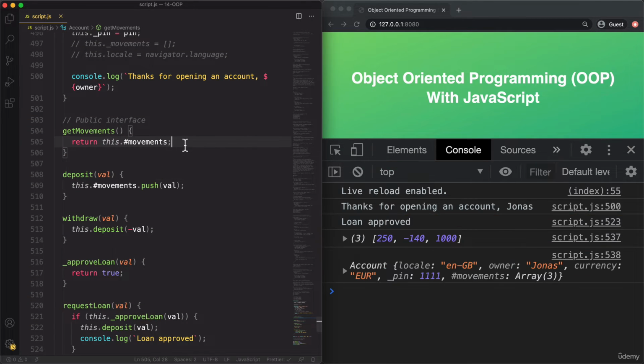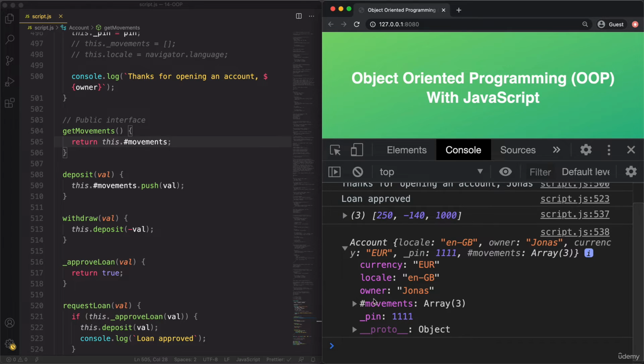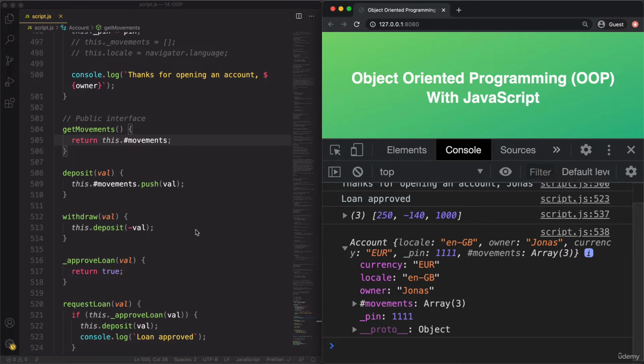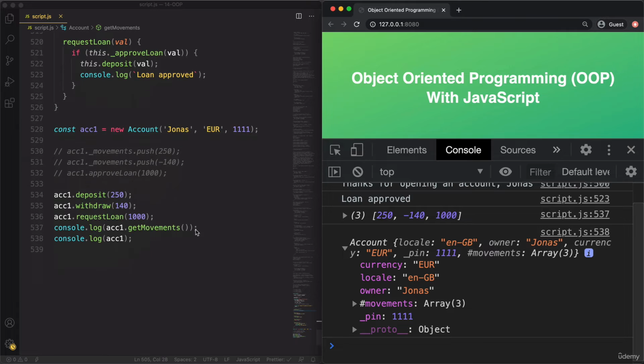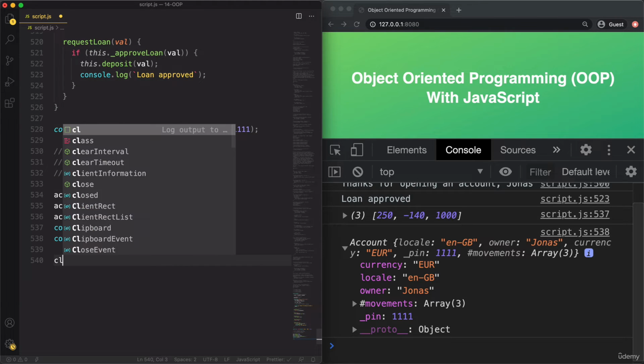Give it a save, and now it all works. Here we now actually have the movements in this array, which is called hash movements now. And so now we are finally going to be able to see that this property is indeed protected.